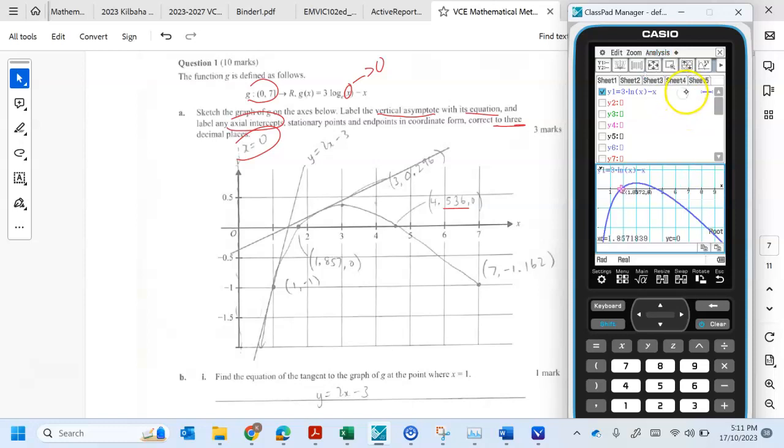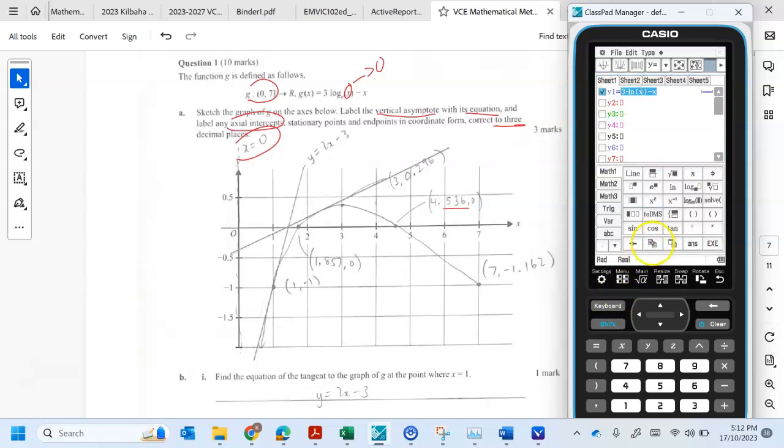G-solve, so root, and you can see next to the cursor, it's got it there, but down below, just at the bottom of the screen, you can see it's to more decimal places. So depending on how many decimal places you need to round it to, look at that number as opposed to the number next to the actual graph. Down below is better.